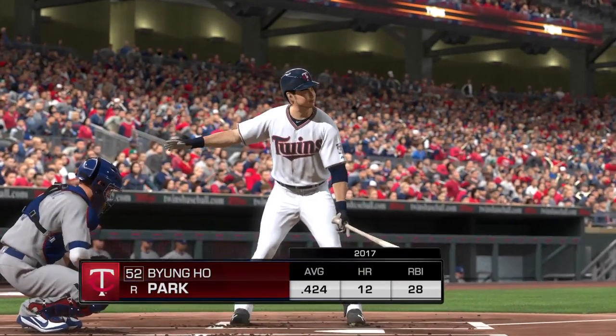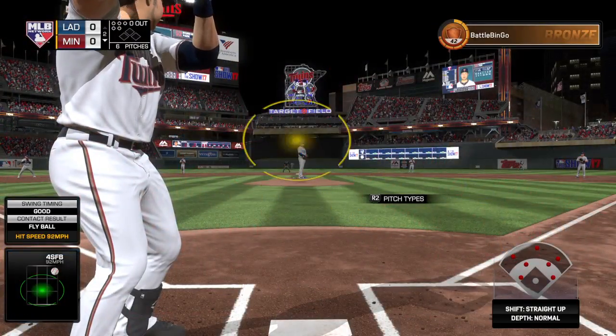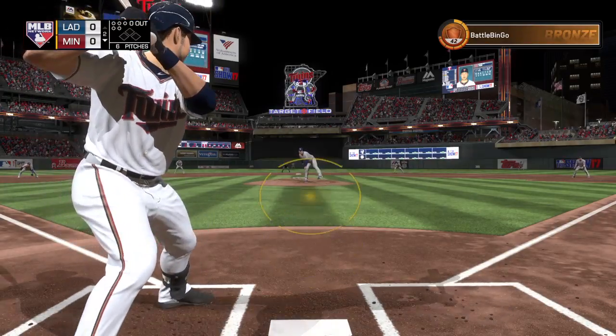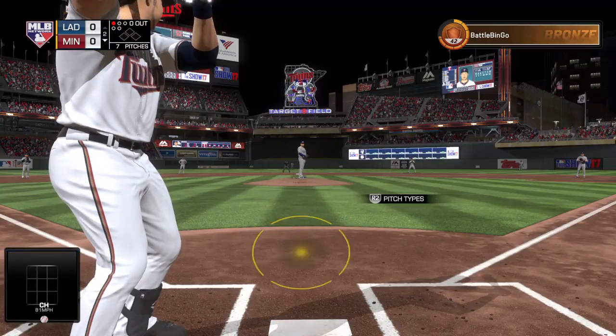Digging in, number 52. First trip to the plate for him in the ball game. First baseman, number 52. First pitch coming. Here it is. And this one's not close. It's in the dirt for ball 1.